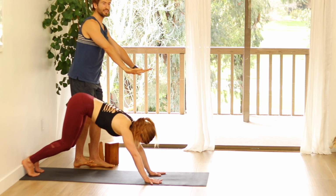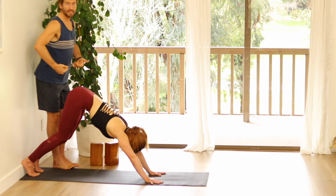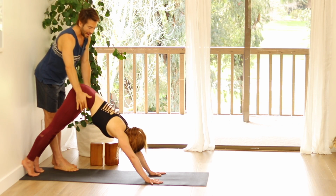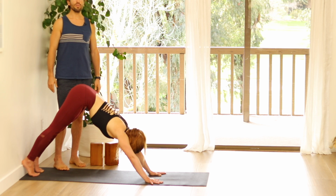It's almost like you have resistance, like half of your awareness is reaching you into the hands, the other half is being pulled up from the hip creases. Okay, good. Now without your hips twisting, let's take the left leg up the wall, the right leg will stay down.